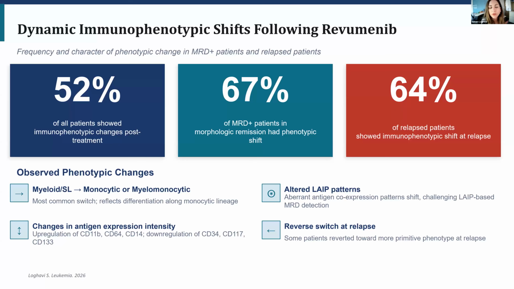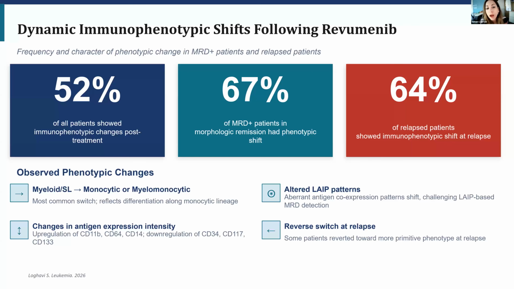patients. I just want to highlight for you that because most of these patients were KMT2A rearranged patients, and at the time we were not doing KMT2A MRD at our center, this was mostly done by flow. We looked at response and relapse samples in patients that were treated with menin inhibitors. And there was a shocking degree of phenotypic shift because, obviously, menin inhibitors are differentiating agents. So they induce differentiation in the blasts.